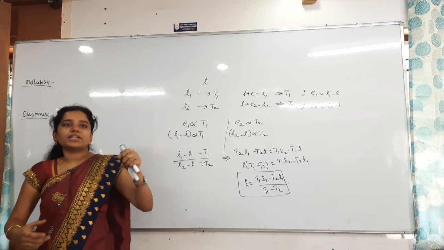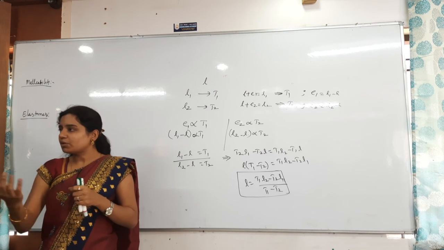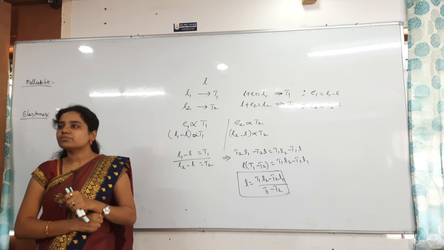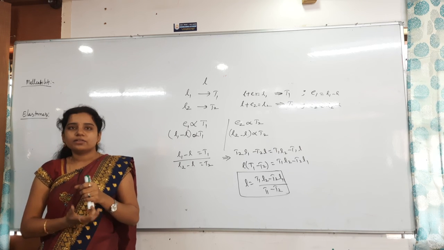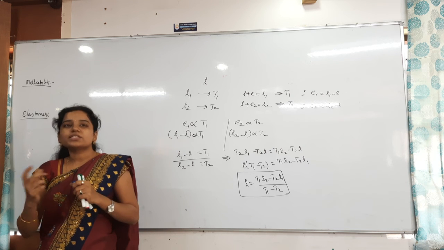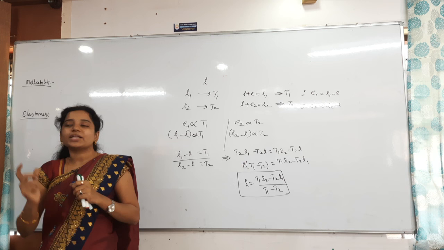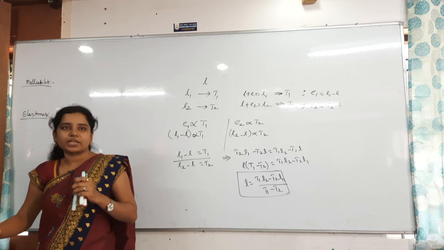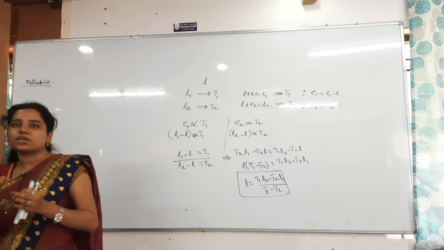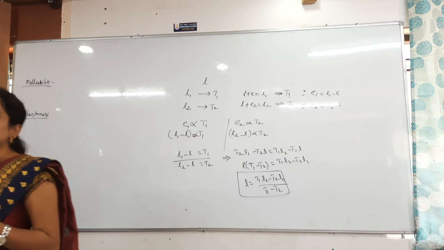Instead of rubber, if I take a normal white thread and apply the same force on it, then what happens? It will break easily. Why? Because it is not an elastomer. Whichever is an elastomer will not break easily. It will have more strain. That property is known as elastomer.